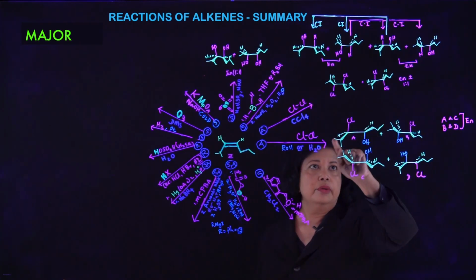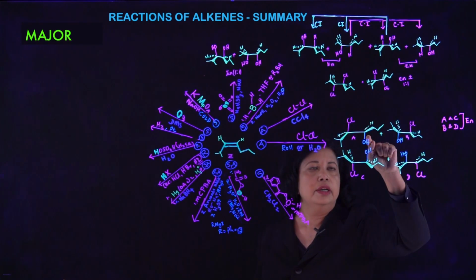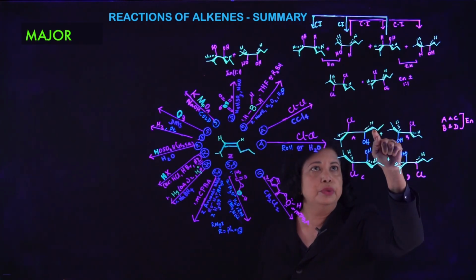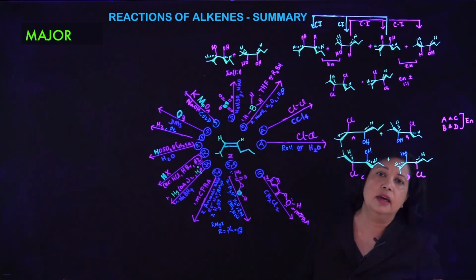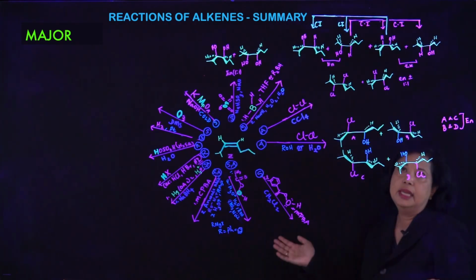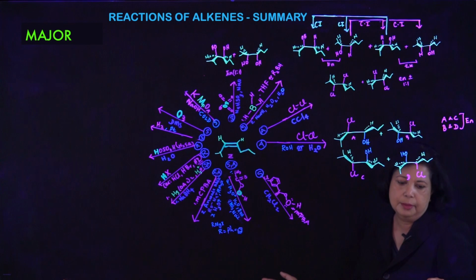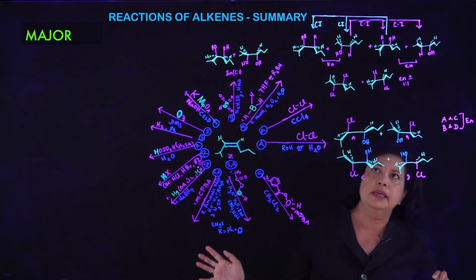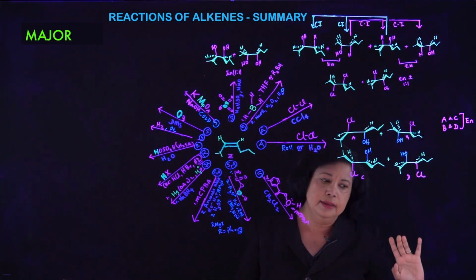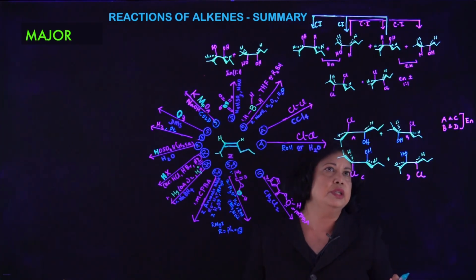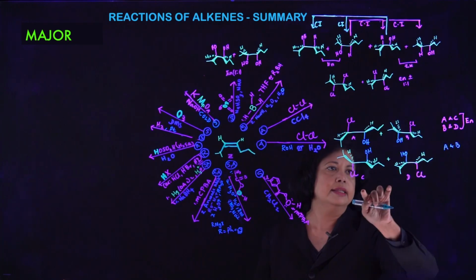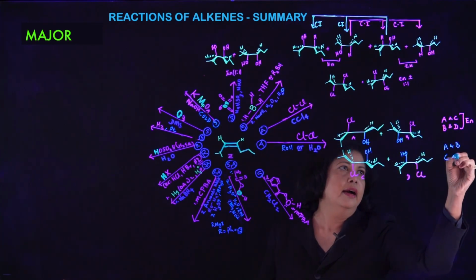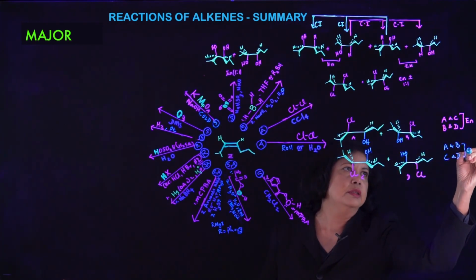If you number it correctly, you'd number from this end to give the hydroxyl the lower number. 1, 2, 3, 4 is a hydroxyl, and in this case 4 is a chloride. So they're not even the same compound. They won't have the same name. They're completely different compounds. The only thing common is their molecular formula. So those are constitutional isomers. So A and B and C and D are constitutional isomers.